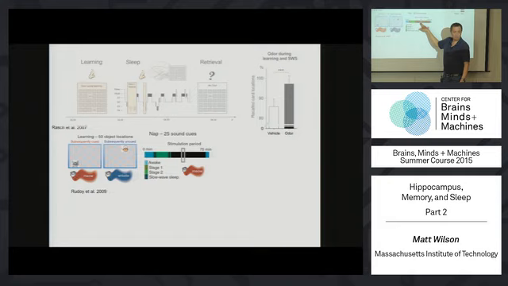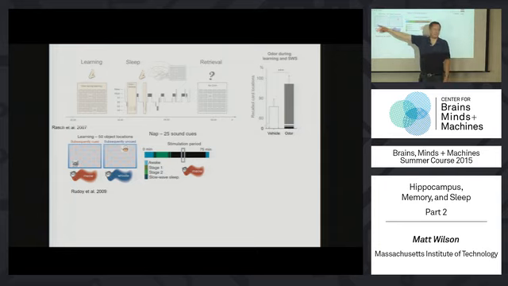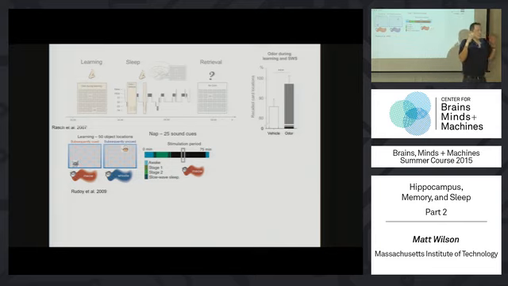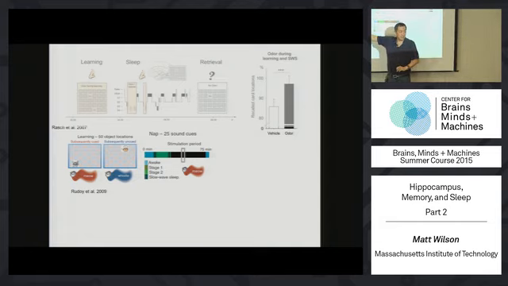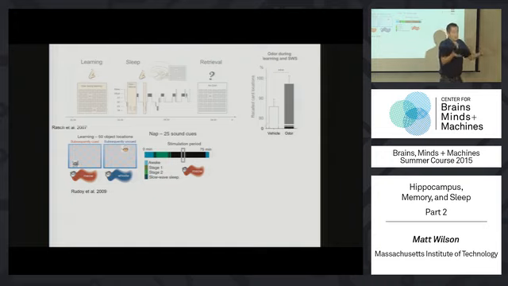And then people would go to sleep, and during sleep they would play either the cat sound or the teapot sound. They found that when people woke up and did the task, if the cat sound had been played during sleep, they were better at remembering the location of the cats than the teapot. So this says not only does sleep actually contribute to memory, but it's selective. And not only is it selective, but it can be influenced, it can be biased. You can direct the nature of memory processing. And our experiments suggest that one of the consequences of this kind of sleep manipulation would be to bias the memory reactivation in the hippocampus.